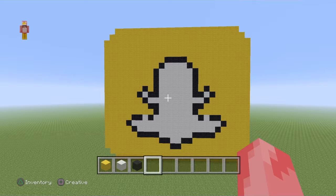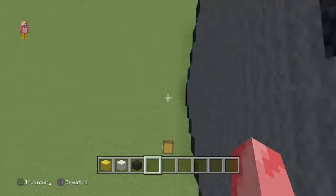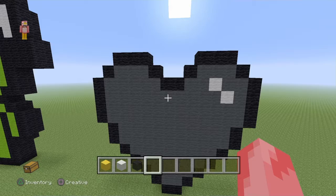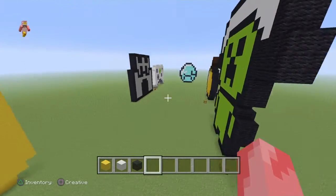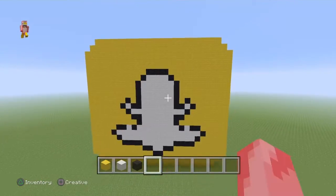In today's video, we are going to be building the Snapchat logo, like I said in the last episode when we were building the mini heart right here. Sorry about that, my mic was just messing up. I got stuck in my joysticks. So yeah, we built the black heart and now we're going to be building the Snapchat logo. These are all the other things I can build, go check them out. But this is what I'm going to be building today.